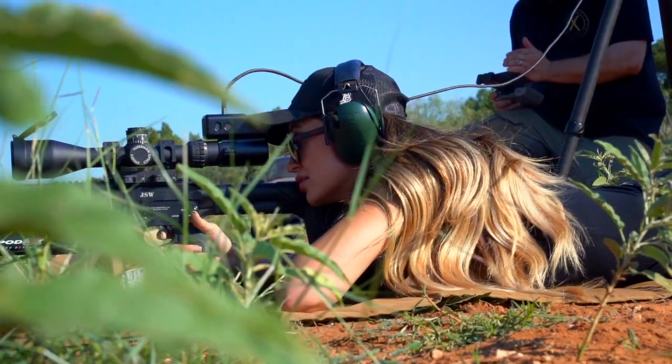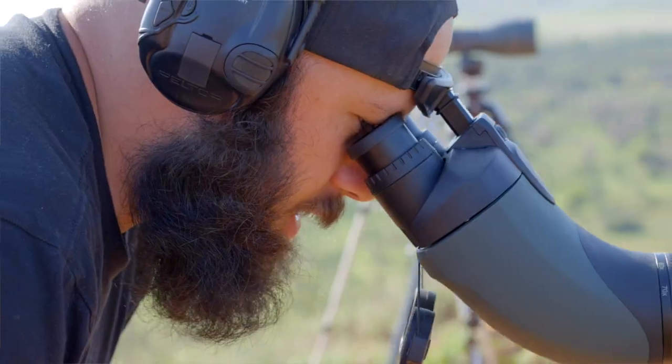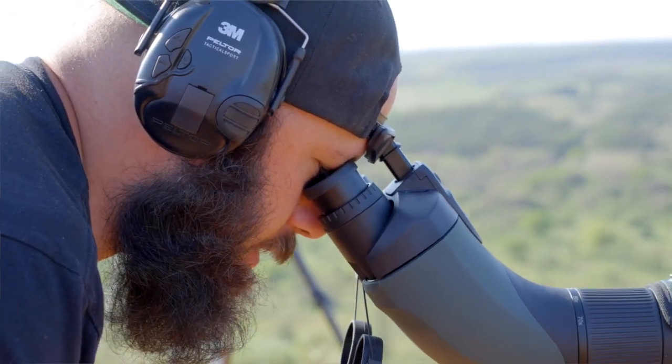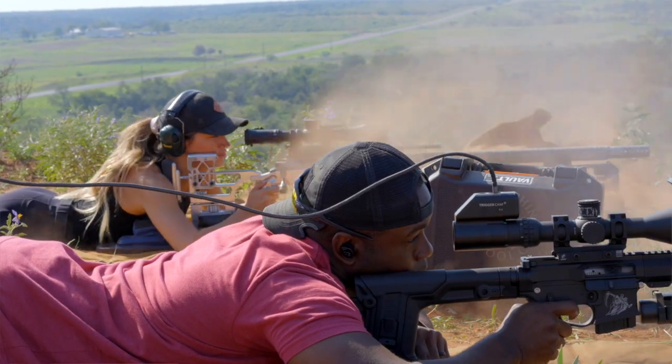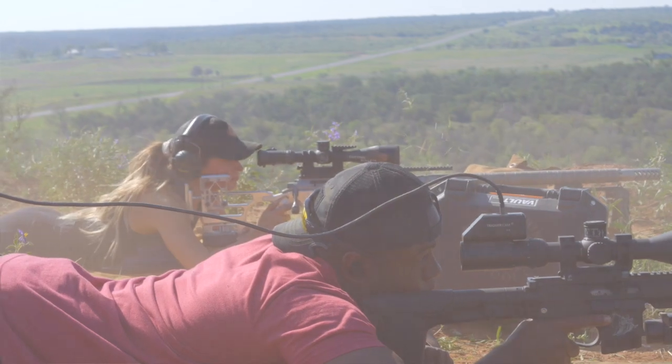Day two, get out here, crack of dawn. We're at a mile now, and with some elevation, from measuring it, we're about 50 to 60 feet above where our target is at a mile. Two rifles, one high dollar, one a little lower, both same caliber, seeing how they're doing at a mile distance. One reason why we got out here so early is winds. In the morning they start getting picked up, so we wanted to get out here before that.